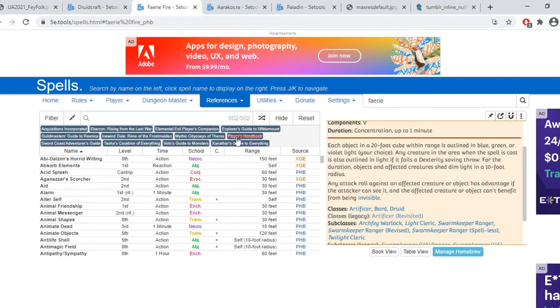And it outlines objects and creatures that fail a dexterity saving throw, at least, within a 20-foot cube in light. And anything that's outlined in light will shed dim light. So if you attack a creature that's affected by this and has their little outline going, attack rolls against those affected creatures or against affected objects will have advantage if the attacker can see it, because it's practically outlined for you. And affected creatures or objects can't benefit from being invisible. I guess he goes invisible, but you can still see the outline of it.